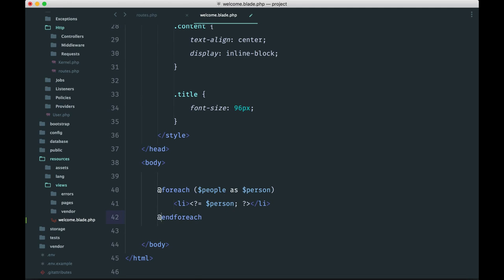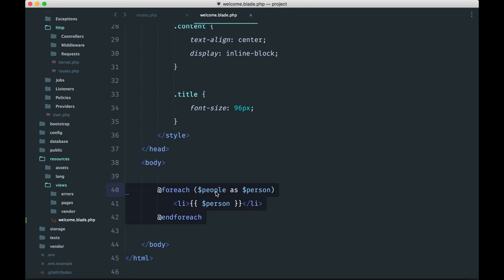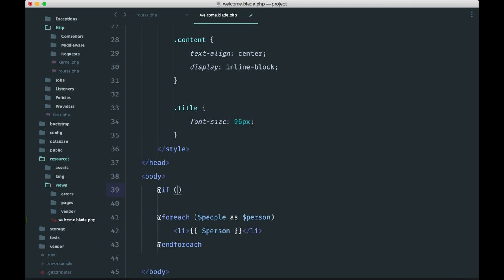Okay, and now down here at the bottom, exact same thing. Replace this with an @ symbol and then the keyword. Finally, for echoing out data, we can replace that with two braces, like this. So now we have more or less a direct conversion to Blade. And if I were to switch back and refresh, of course we get the same thing. Now, what you'll find is it's not that much more complicated than this. You will learn about layout files in a future lesson, but generally, Blade is very simple to use because it piggybacks off of what you already know. So for example, a simple if statement. If maybe empty people, once again, you don't do this, Laravel will do that automatically for you.